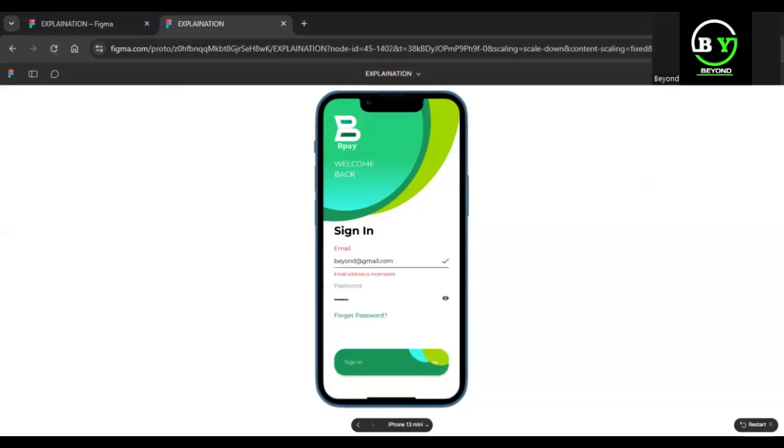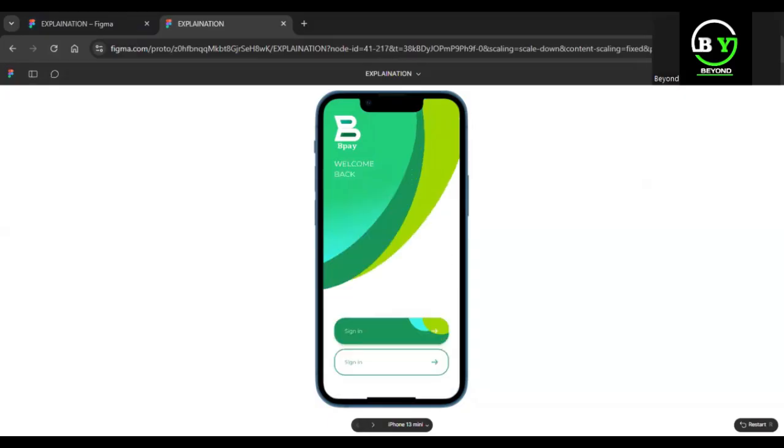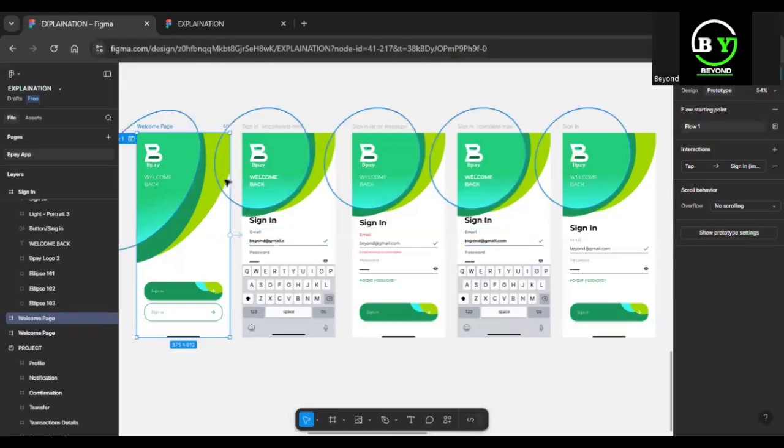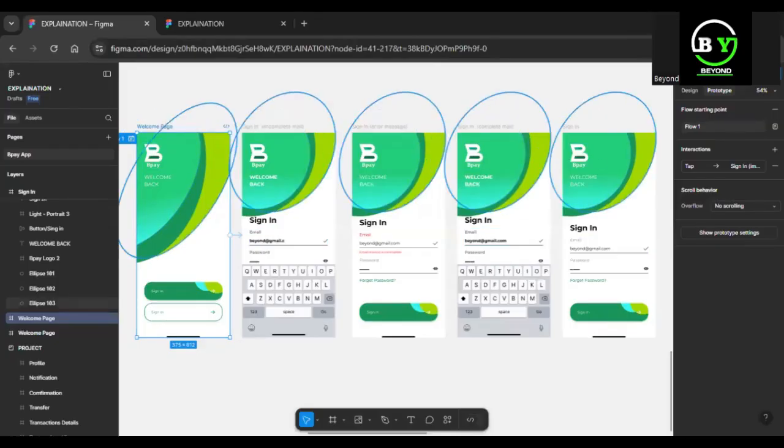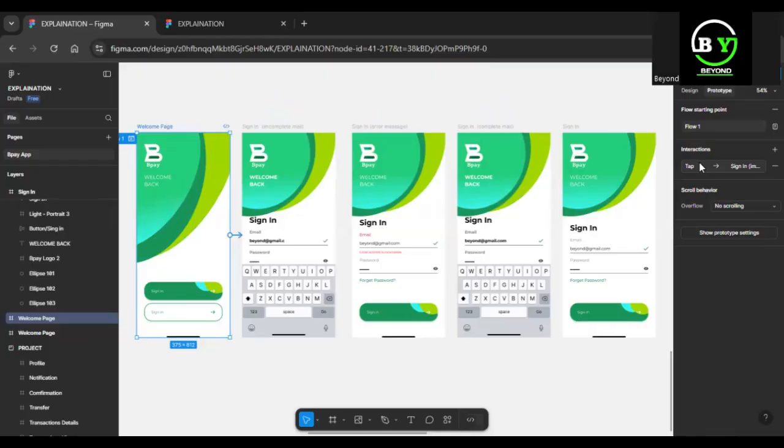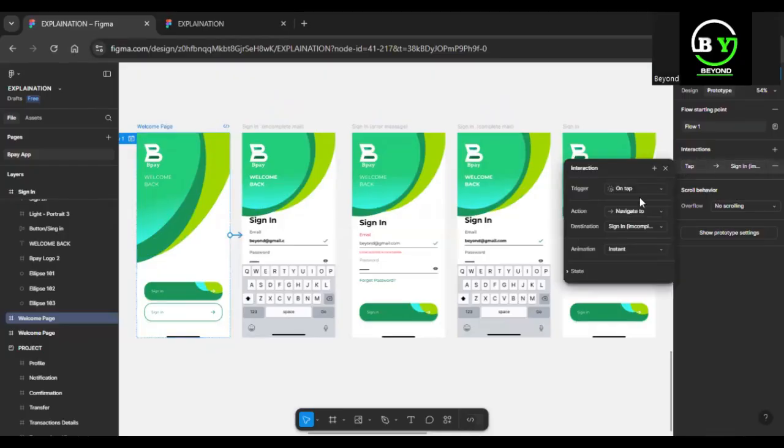So I've not included a lot of interactions on it. So this is just showing everything one after the other. This, and this, and this. So let me add a little interaction. Let me use Smart Animate. Whenever we have a lot of things on the same page, it is good to use Smart Animate. Let me change this.